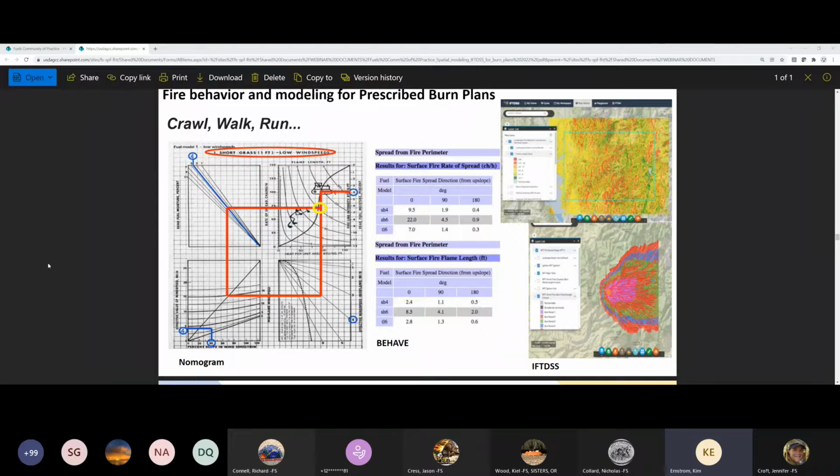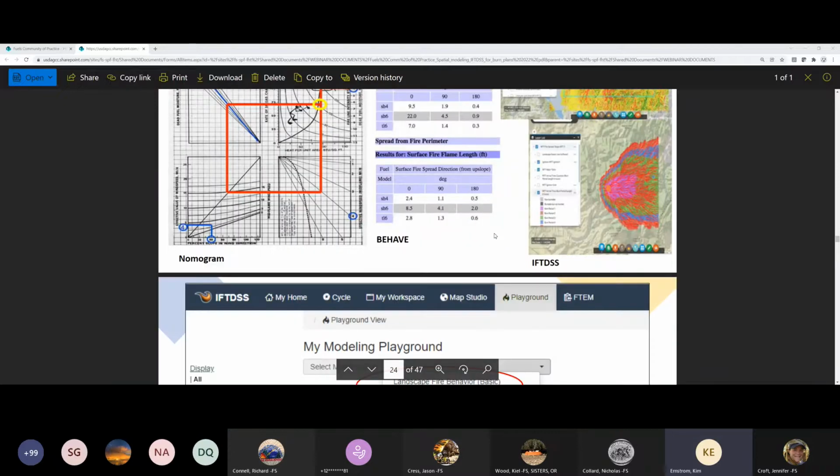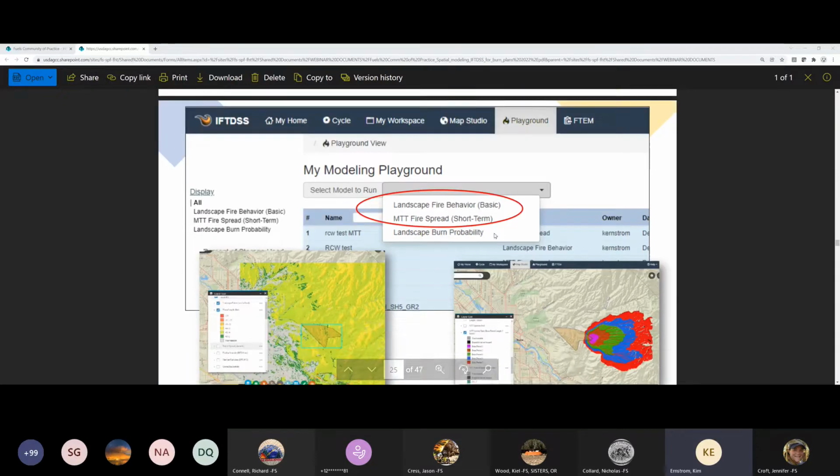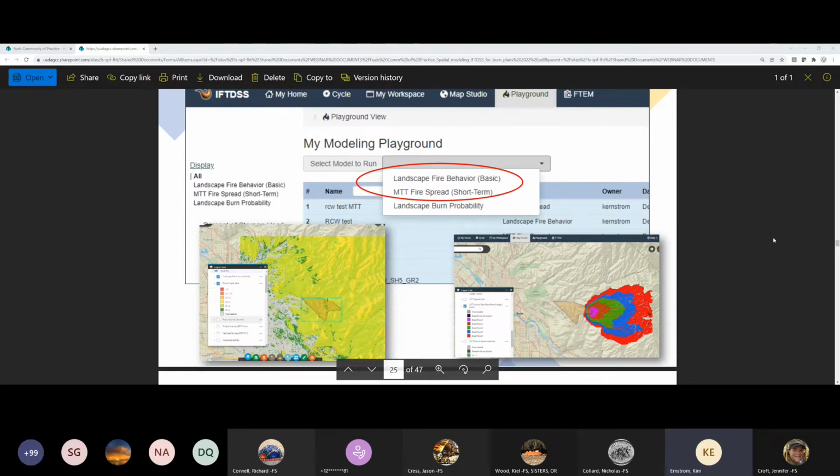The second model that's in IFTDS is a spread model, and it's a lot more complex, and it's something that if you get into this stuff a little bit more, you probably want to do some homework, maybe phone a friend. It's a more advanced model, and it's something you probably need to learn a little bit more about the assumptions on how the model works. I'm going to show you how it works and how it can be used, but I really do encourage you to learn a little bit more if you're going to start using some of these more advanced models.